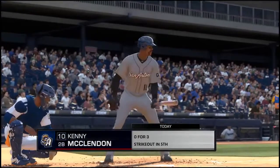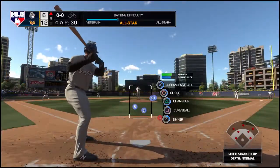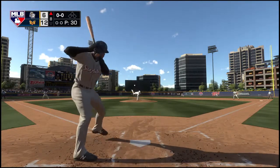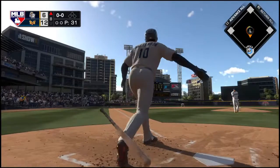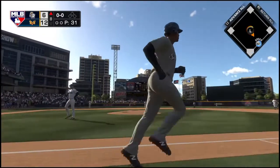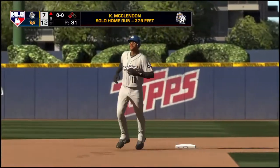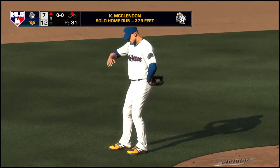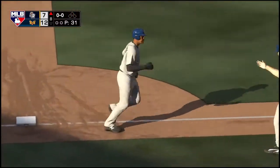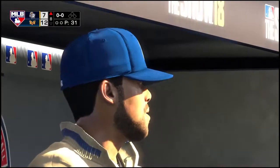Leading off the inning, Kenny McClendon, and they'll need him to get something going here. Kenny McClendon. First pitch on its way. Now a swing and a deep drive to left. Gone! A solo shot here to left as they try to claw back. It's a 5-run deficit.